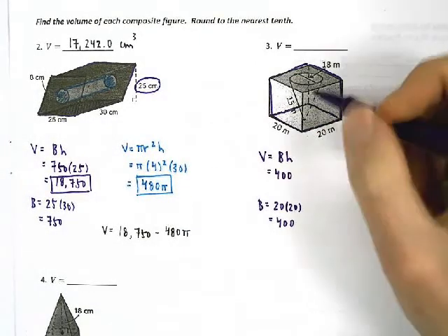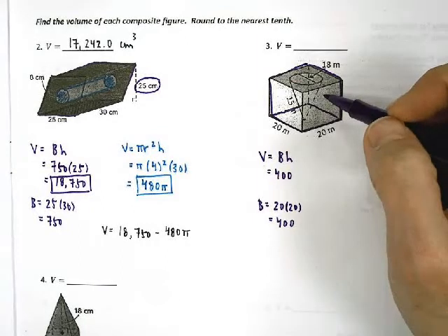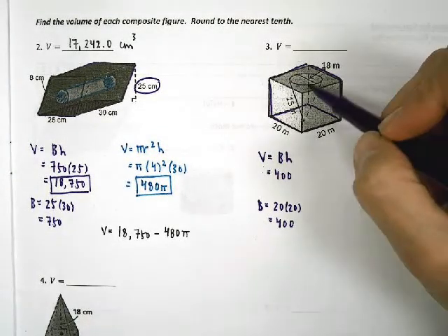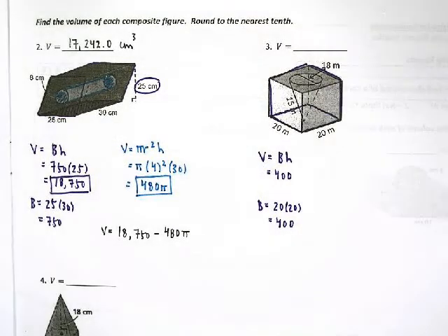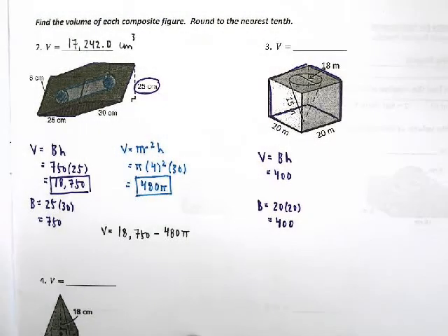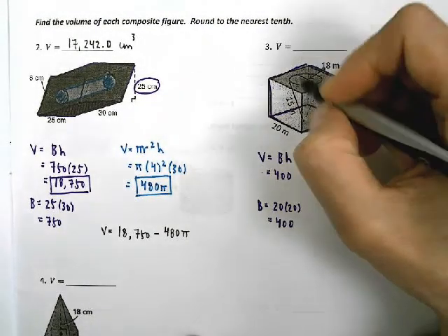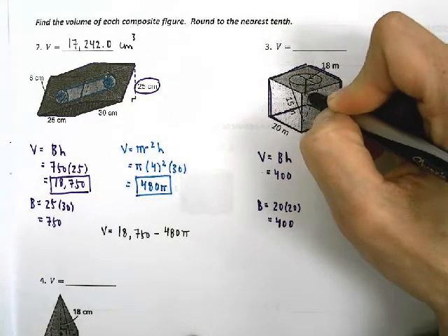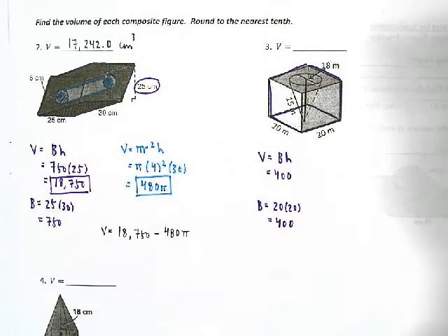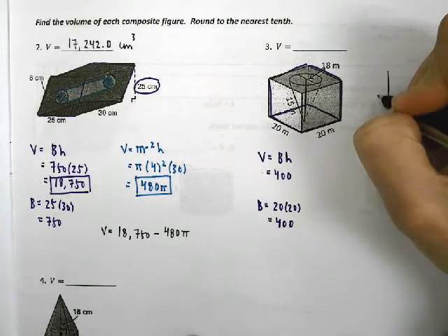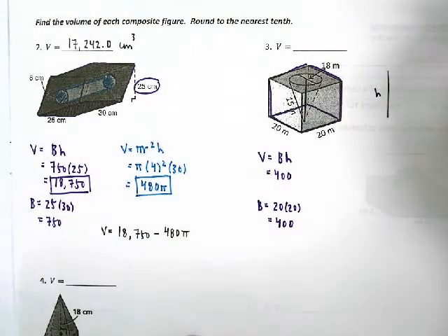But now I notice that I'm actually not given the height of that prism. And looking a little ahead, I notice I also don't have the height of that cone. So we're going to have to do a little work here, and it's going to be using the Pythagorean theorem. So here's what I know. If I could drop down a perpendicular, I know this height of the cone would be the same as the height of the prism. So this is the height that I'm looking for.